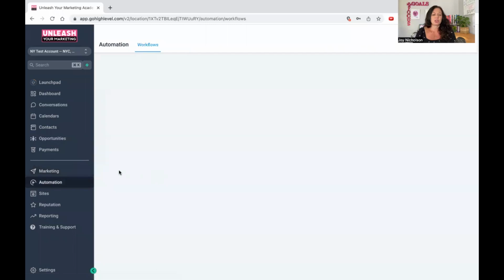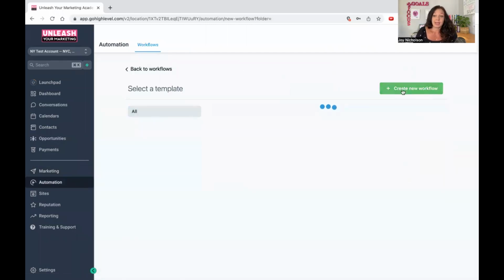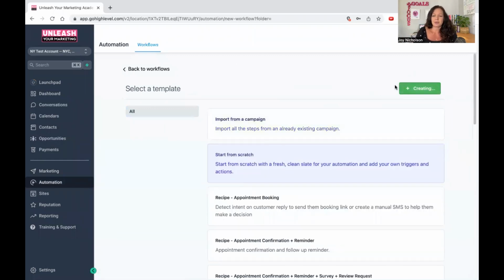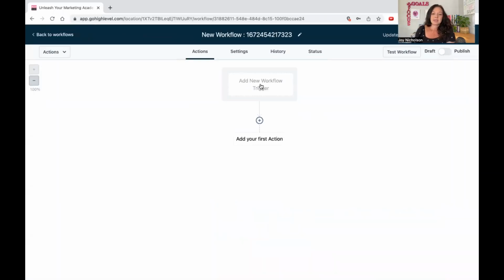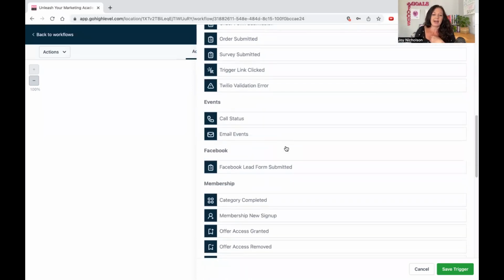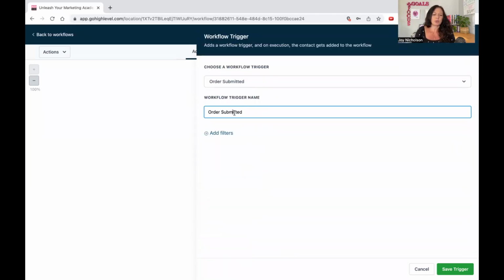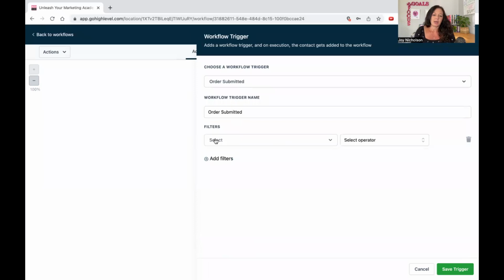And then you've got automation, which is really cool, because this is, I can say, the cream on the top. On the workflow things, I'm going to just say from scratch to have an example here. So add a new workflow trigger. So what is that thing that they have done in your business? So maybe they have ordered something. Okay. So they've bought a course. Now they've ordered the thing, you add a filter. What have they bought? There's a global product. Unfortunately, this is the tutorial account that we've set up now together, so there's no content there, but you can dive down into the filters.